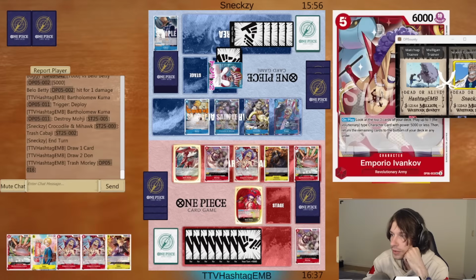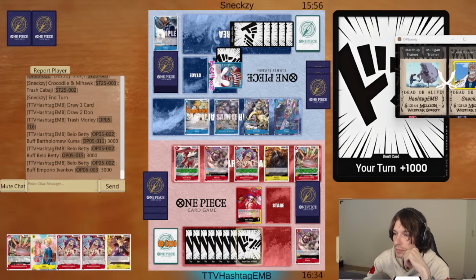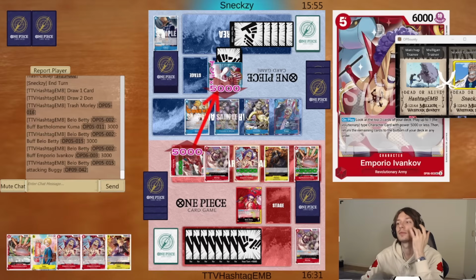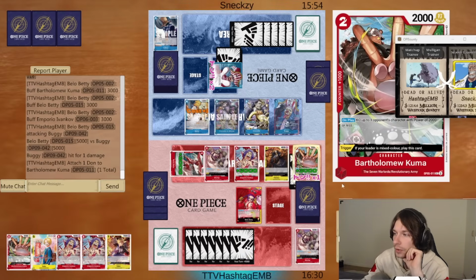And here we do have enough swings to have value boosting here. We'll start with 5. We'll go 6.